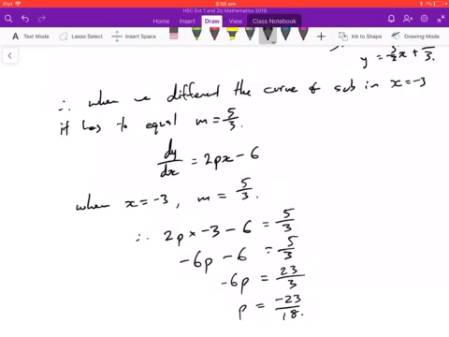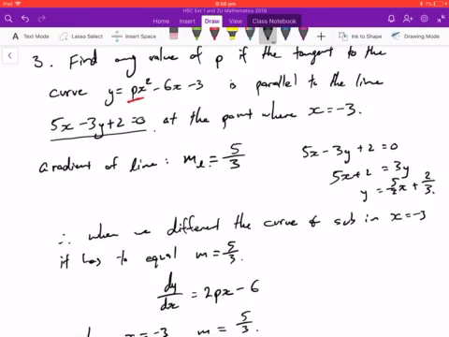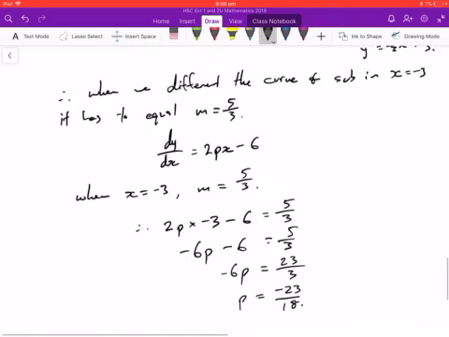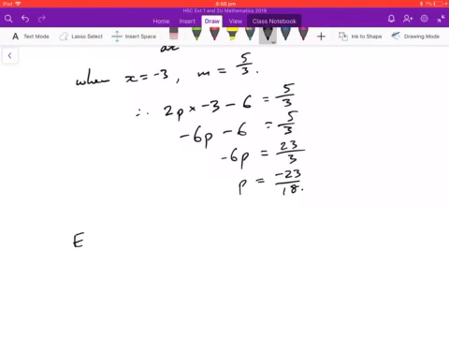Now it says values, but I'm pretty sure that we can only have one for which that's going to be the case. All right? So that's the way that we need to approach that type of question. We're coming to the end of our little exercise, exercise 8.8. See how you go.